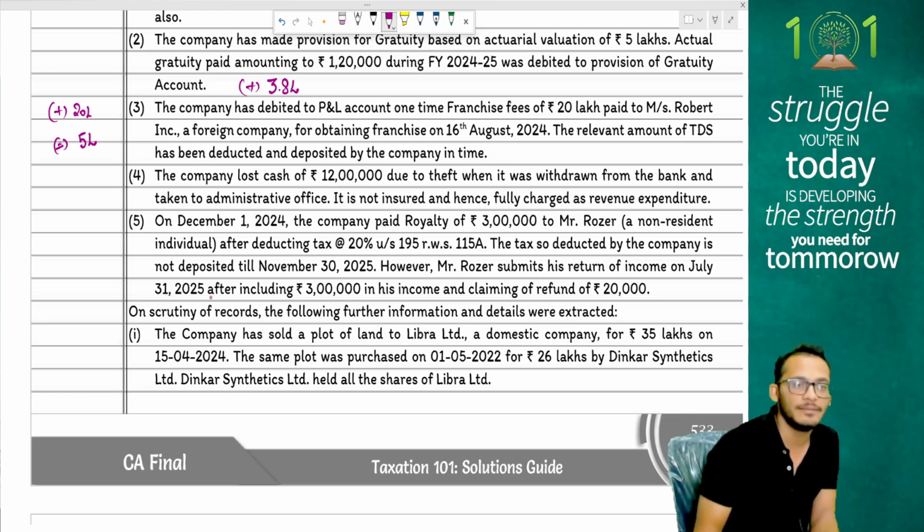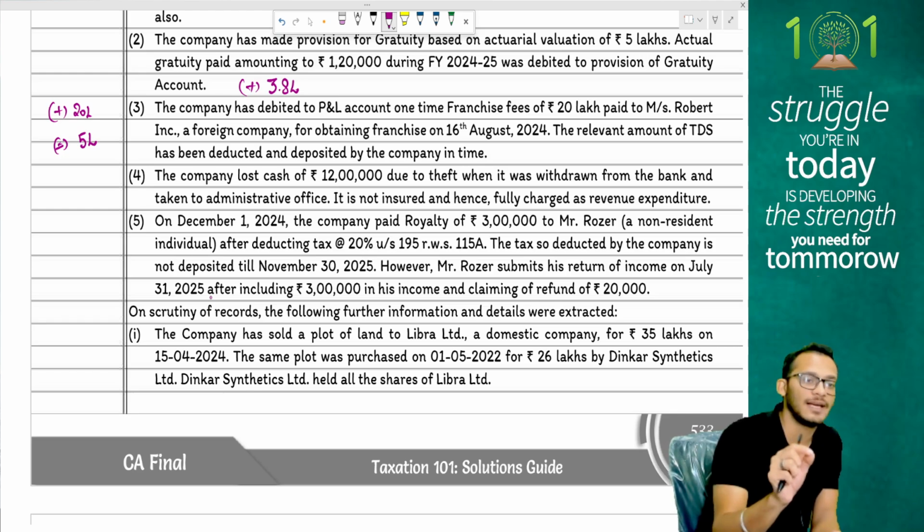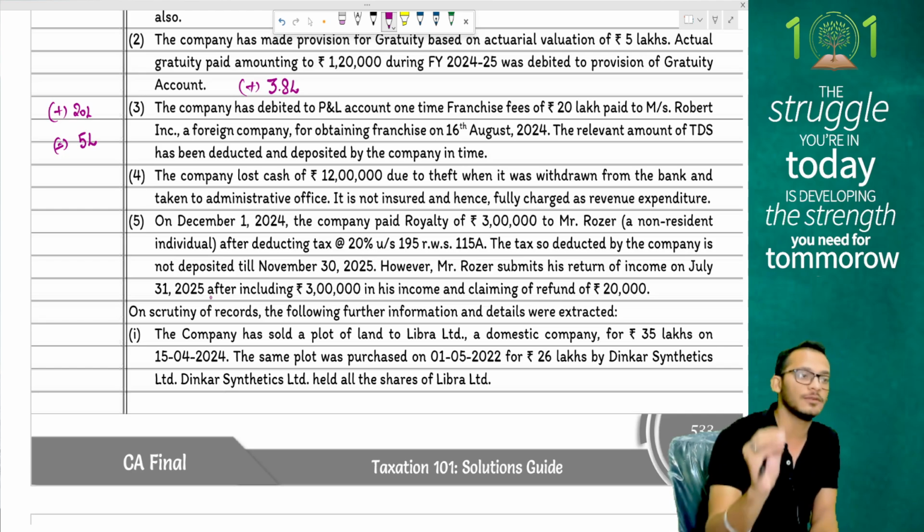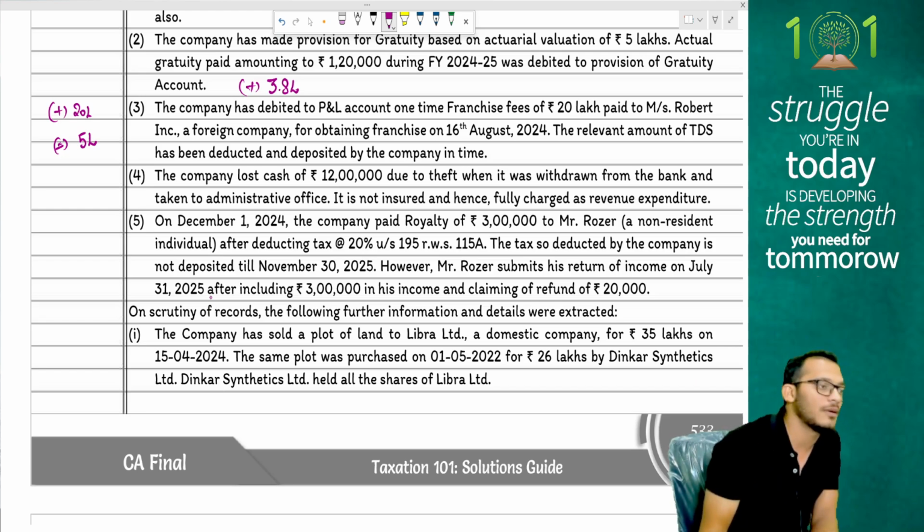Say, I have money which I'm going to use in my business. But unfortunately, when I was walking on the road, someone mugged me and took away all my money. Now this is my business cash, not my personal cash. Business cash which I was supposed to use in my business to generate profits. Now not there with me anymore. Is a loss, not a loss? Is a loss. Can be claimed, not can be claimed? Should be claimed, unless and until you tell me you have done the fraud.